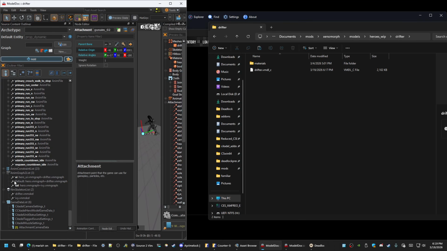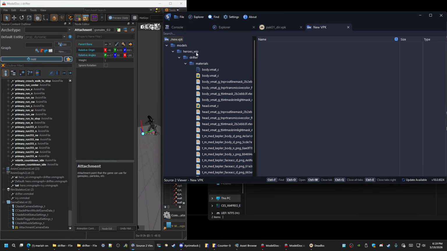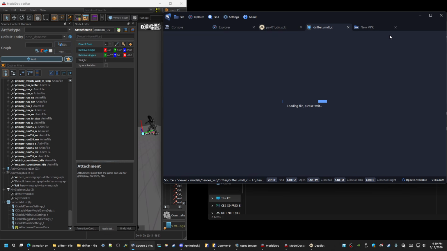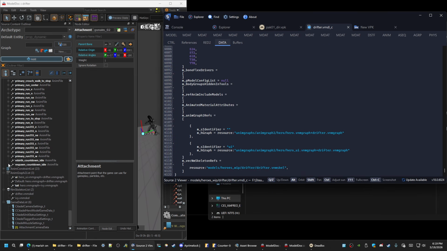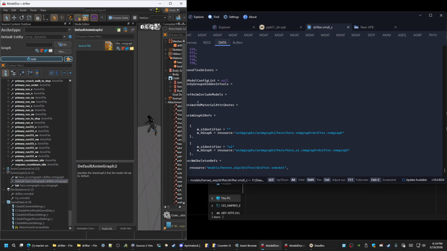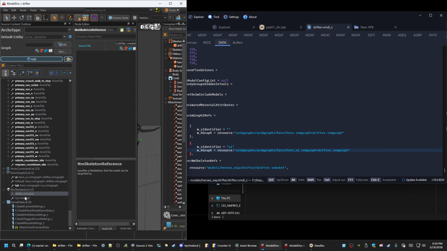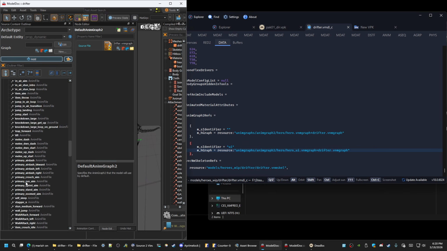And as for these nodes, all you got to do is you look inside your default model. So we open Drifter, we go to the data tab, and we go all the way down here, and this is where you'll find these. This is all you add: you add the default anim graph, you add the UI anim graph here. I have an extra one for the tail because the xenomorph's tail in this model is actually weight painted the same as Ivy's tail, and that's why there's two skeletons and two anim graph lists. Now I don't think it does anything. It doesn't seem to do anything.